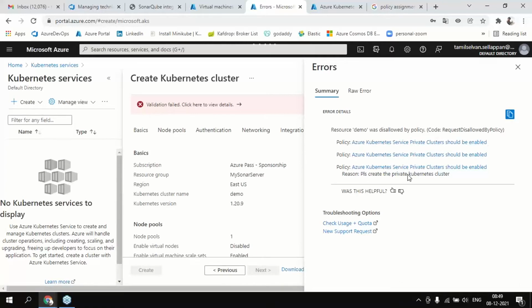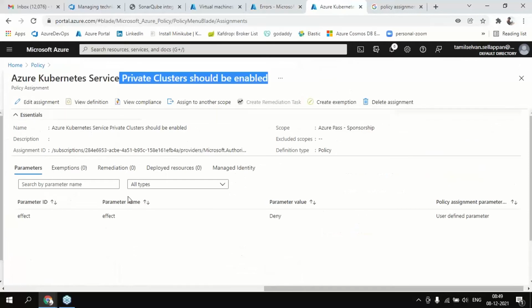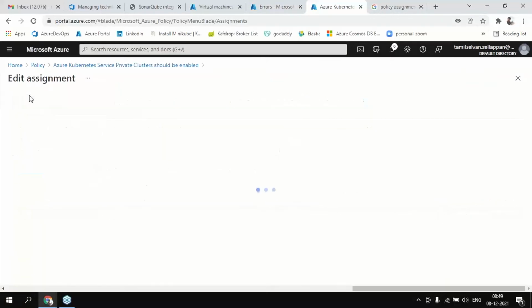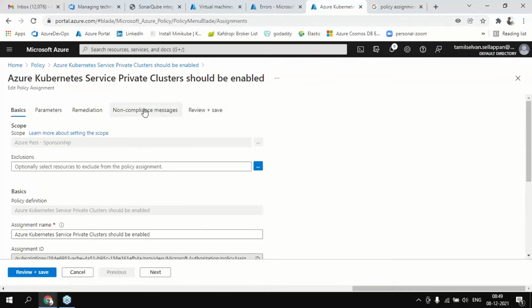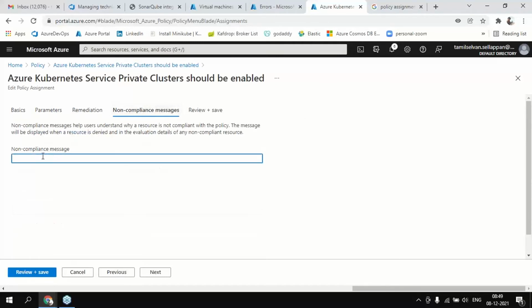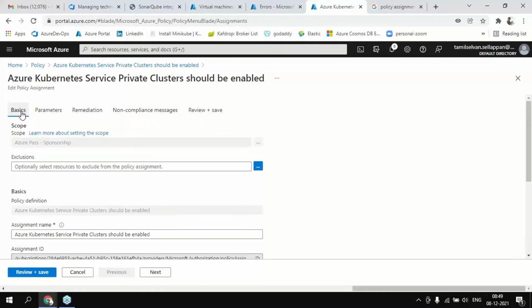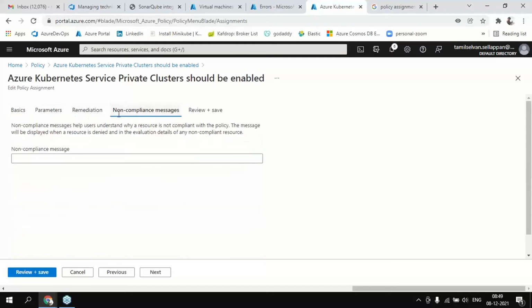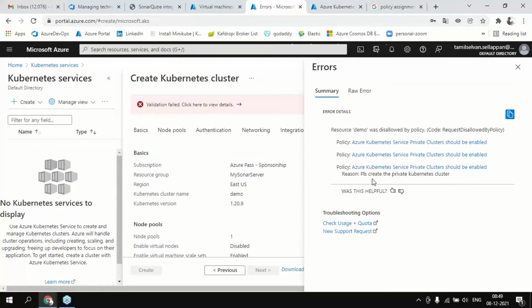The reason is also shown: please create the private Kubernetes cluster. That is the non-compliance message I provided earlier. The recent changes it is not taking, but the previously provided non-compliance message is what it is showing here.